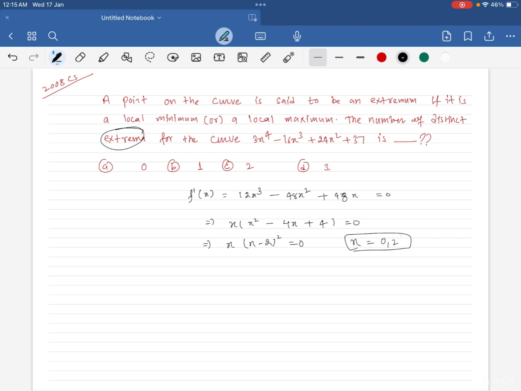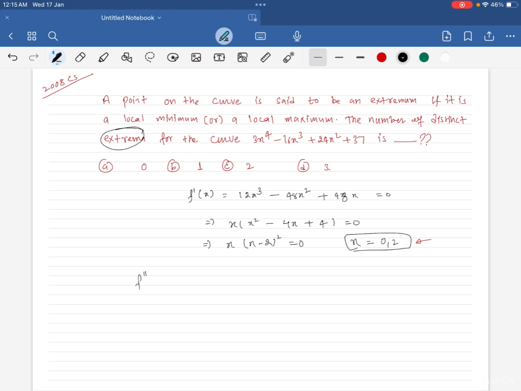Now at what point we will get the maxima where double derivative is less than 0? At what point we will get the minima where double derivative is greater than 0? What if the double derivative is 0, right? So in that case we will have neither maxima nor minimum, so that point will be not a extrema, right? So that is what we have to take care in this question, otherwise you will take this option 2. But let's find the double derivative.